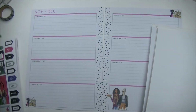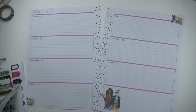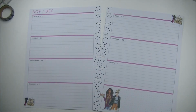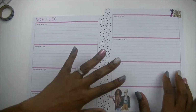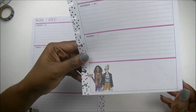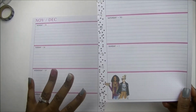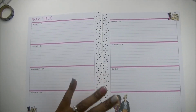The first thing I want to do though is I want to change the color palette of this spread because it's very, very pink. And I don't want all this pink on my page, nor do I want this particular sticker showing down here. So let me lay down all of my washi, change the color palette of this spread, and I will be back.